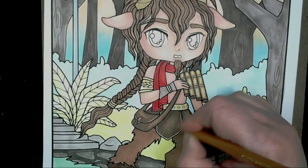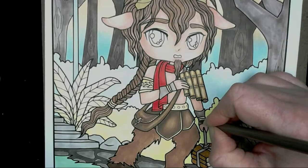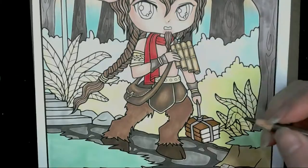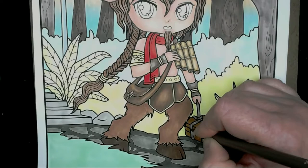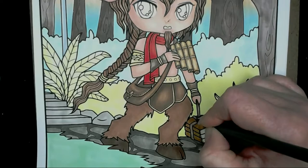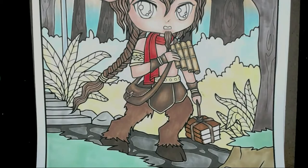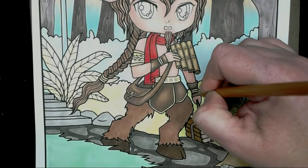You can already start to see some depth in the skin, arms, belt and bag. The reason Polychromos are a lot smoother is because they're more oil-based rather than wax-based — they just flow over the paper even though it has no tooth. The blending solution I've used doesn't affect the Copic markers at all because Copics are alcohol-based, whereas the blending solution only seems to affect the pencil side.